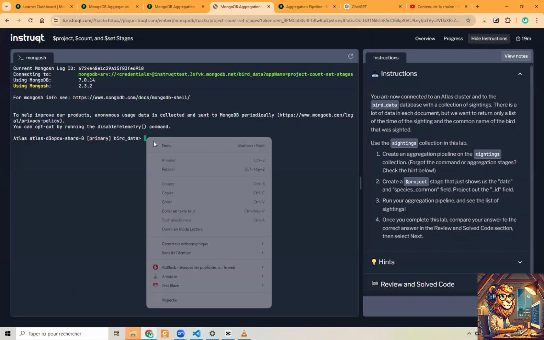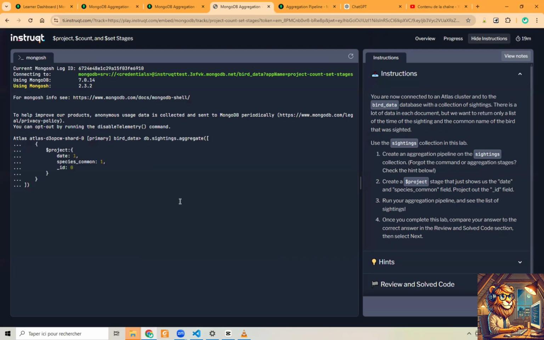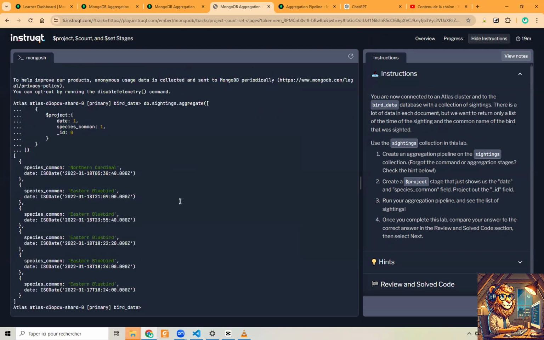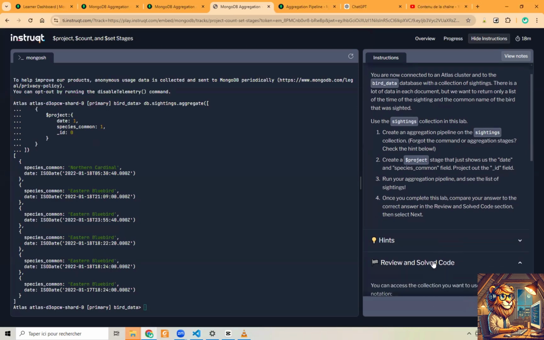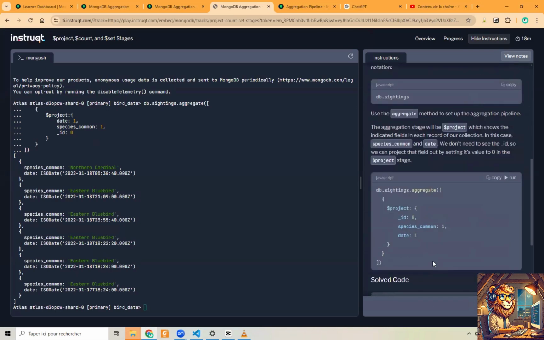Let's have a look. Okay, that seems to be working. So we've got the date, the species, but not the ID field. Let's have a look at what the code looks like. ID, species, date. We've actually put the project stage.